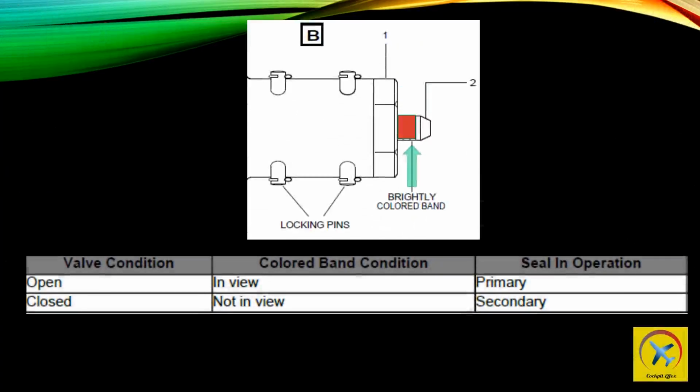In here, if the valve condition is open, the colored band will be in view and the primary seal will be in operation. Whereas if the valve condition is closed, the colored band will not be in view, and the secondary seal will be in operation.